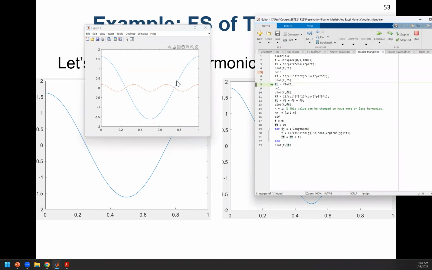Now I'm adding in the 3. So I put those two plots together, and you can see that this has triple the frequency that the original waveform has, but it has way less magnitude. So now in this step, I'm going to add those two together, and I'm going to see how this waveform is changing. So remember, this looks like a cosine wave that's almost 2. This looks like a cosine wave that's pretty small at 3 times the frequency.